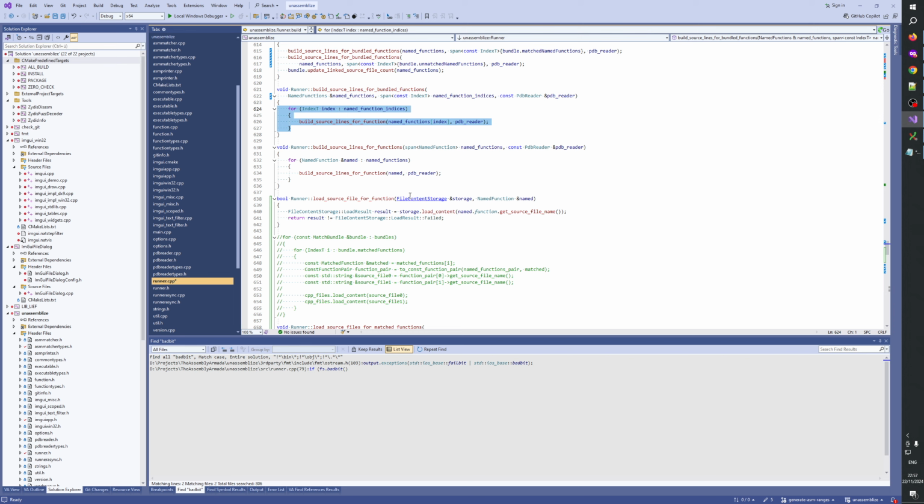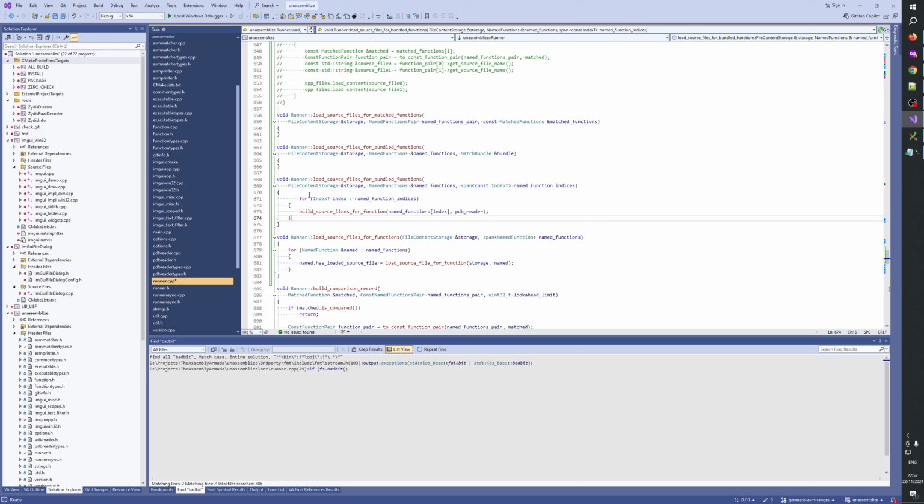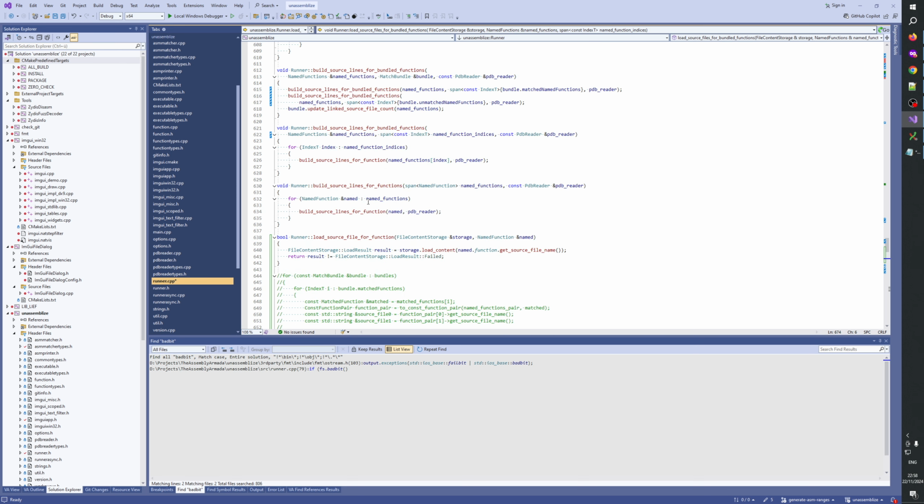Okay, then we do also this one here. Build source file for function storage storage named, that's it. Yeah, okay, simple enough.